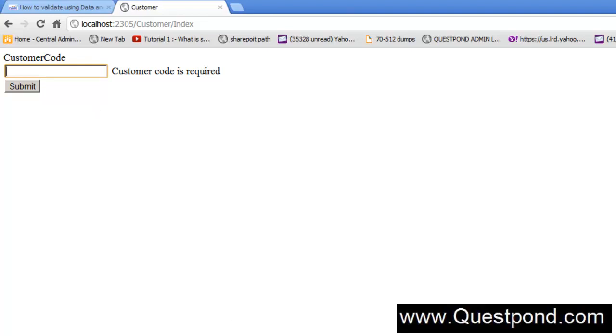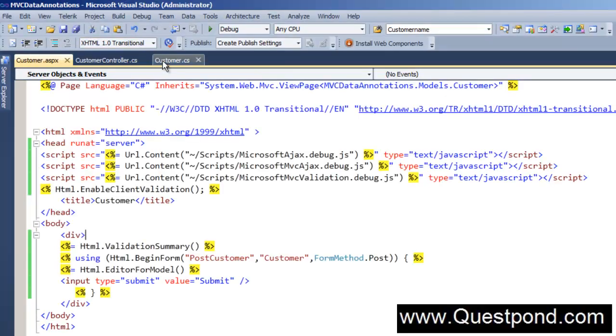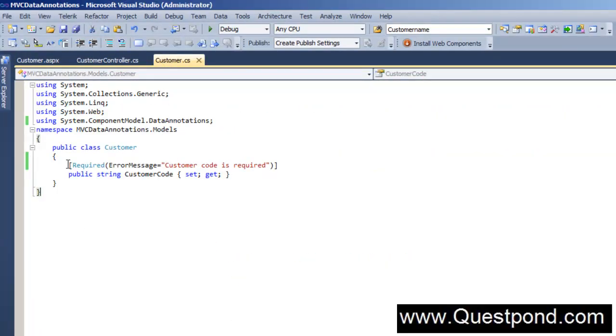So in other words, the good part about the data annotations is that when you validate by using the data annotation tag, you write it once and then you can generate the logic both at the client side as well as the server side. So it's like write once and then fire the validation wherever you want to. This is the best part about the data annotation tag.